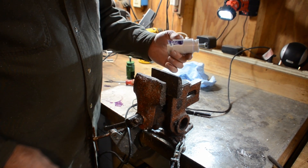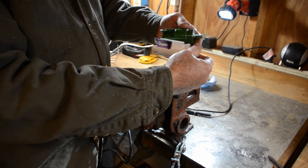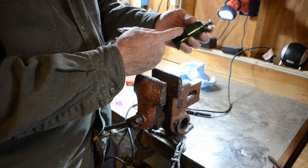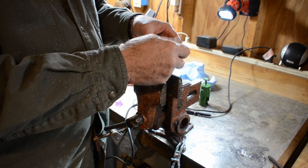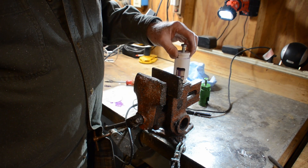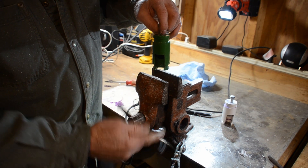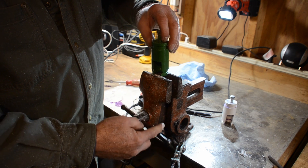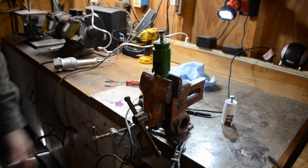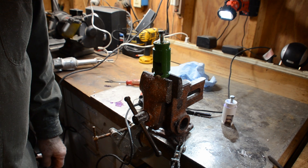I glued it together, I'm waiting on it to dry, I got my bolt in it. It looks very similar to the other one. I didn't take as much time cleaning up all the edges — I took a file and cleaned it up here, but you could do that. It's ready for painting. Now, as inexpensive as this is to make, do yourself a favor, do your buddy a favor — when you make this, make two of them. Make one for yourself and make one for them. Enjoy working with your hands, and have a nice day from Papa's Barn. Thank you very much.